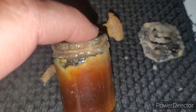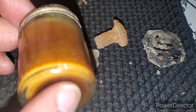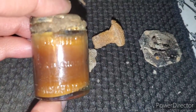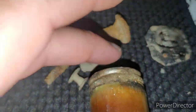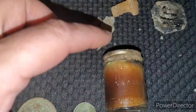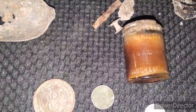It still has the lid on it, the old zinc lid, and it actually still has whatever was in it. I believe the bottle is clear and the brown is from whatever substance is in there. I don't want to venture a guess, but I'm probably going to get this lid off and clean this out because it's kind of gross actually. But I just thought that was pretty neat to find an old quack medicine bottle like that. And again, I picked up on the zinc lid there, and it wasn't a great tone, but it was a solid, repeatable, steady tone on the Simplex, so I dug it.